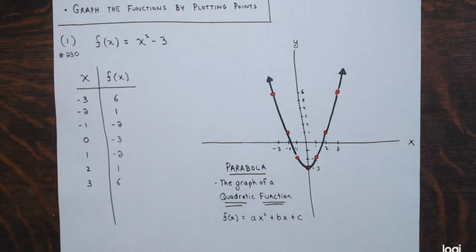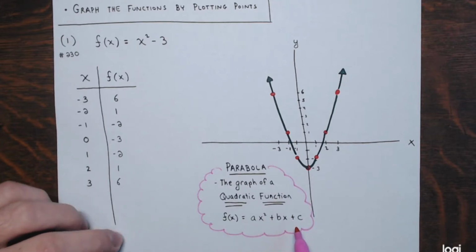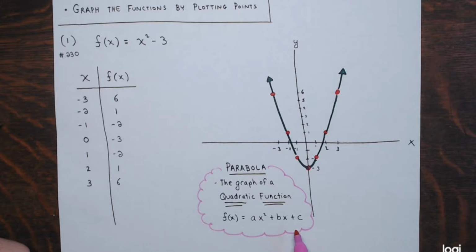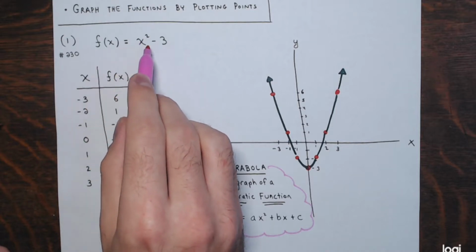Right. So this is important. You should know this, right? Sometimes this is referred to as the standard form or general form for a quadratic function. Y equals ax squared plus bx plus c, where of course a is not 0, because if a were 0 then it would be a linear function, right? You should have a quadratic polynomial over here like we have here, right? 1x squared plus 0x minus 3.